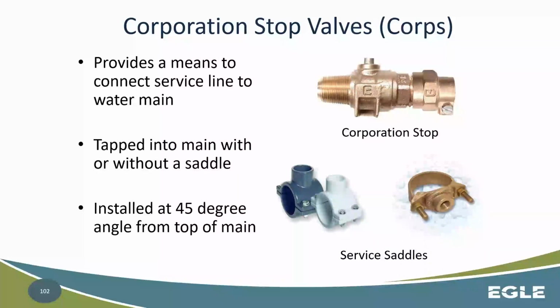There are basically 3 different styles of threading that can occur in any given style of piping. Maybe not necessarily just corporation fittings, but corporation actually has a very tapered fitting. This is commonly referred to as a Mueller thread. Again, that's a brand name, but that's typically for your tapping portion. It's this very tapered thread that taps into the main. Now there's also MPT, your National Pipe Tapered threads. It's also tapered, but maybe not as much as a corporation fitting.